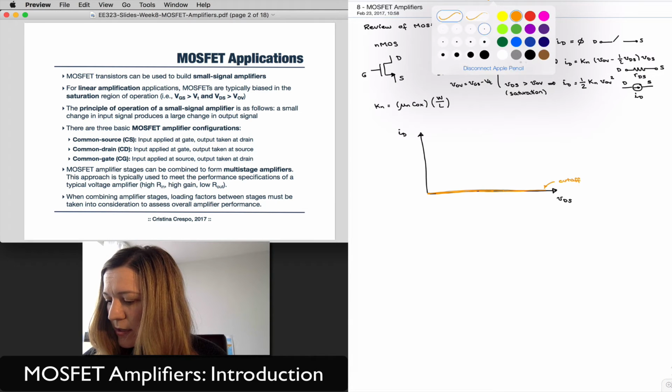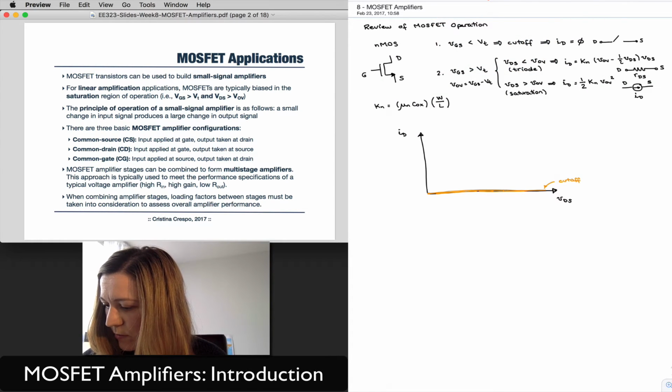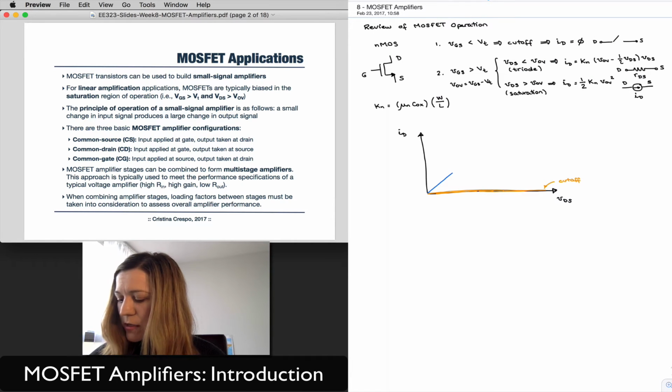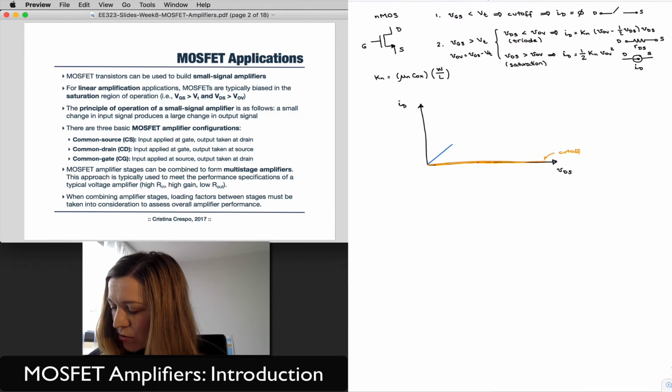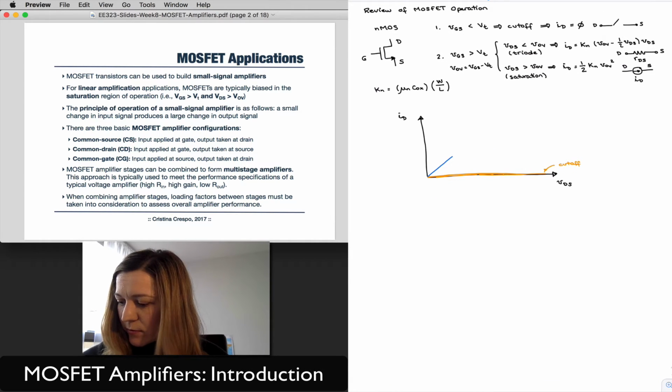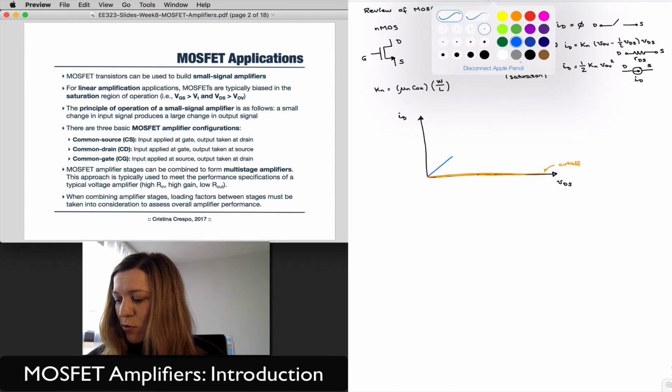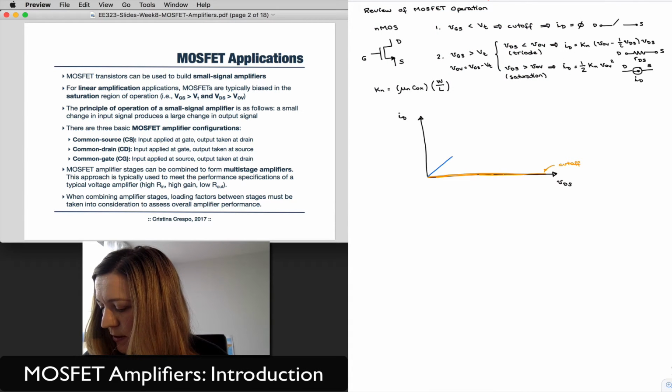And then for all other cases, I will have my triode region of operation. So I'll put it in a more distinct color. My triode region of operation. So as my VGS is greater than the threshold voltage, the transistor is on, but VDS, the output voltage, is not yet strong enough to put the transistor in saturation. It hasn't reached the overdrive voltage. And so we can see that for different values of VDS, our ID will be increasing in a quasi-linear fashion. And then finally we will enter saturation, where the current becomes approximately constant.